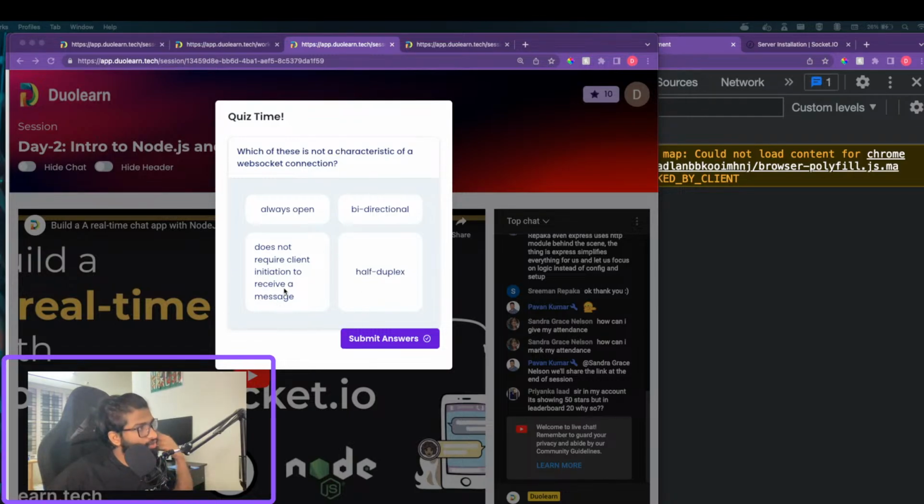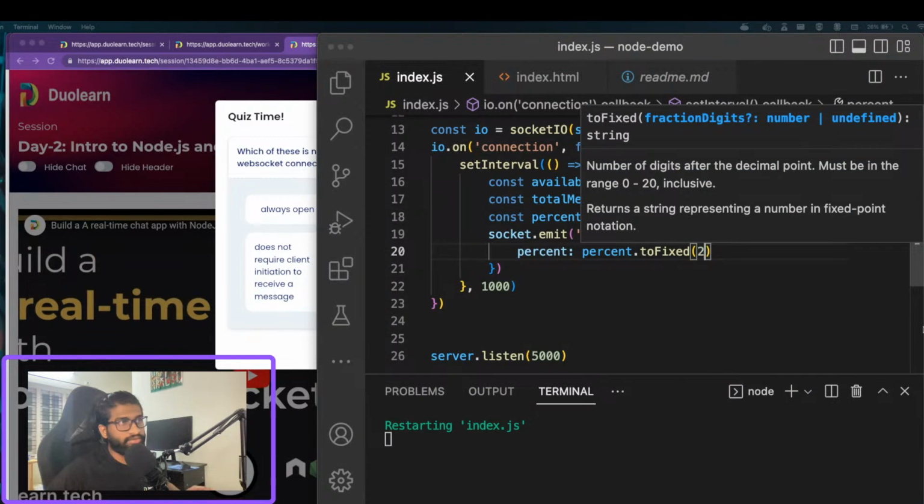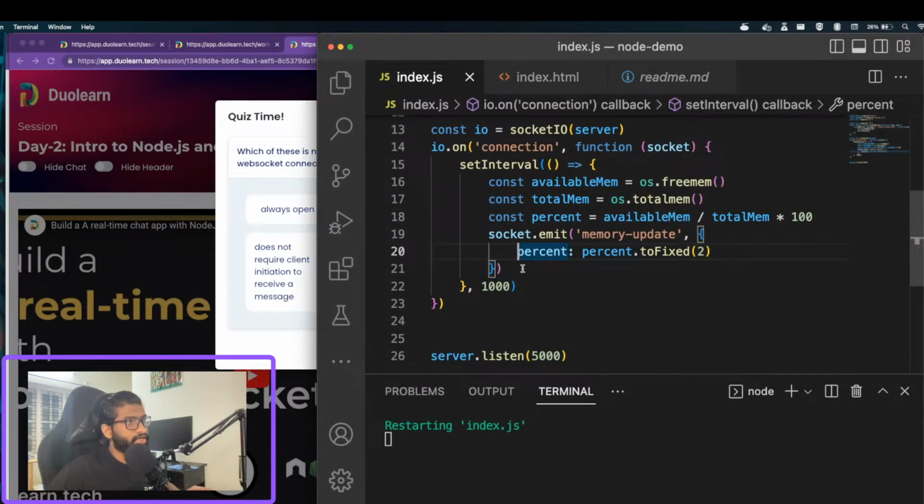And it also does not require a client initiation to receive a message. So you saw that in here we are emitting this event even though the client has not exactly asked for it. So you can still send them these events, this data, even without them asking.